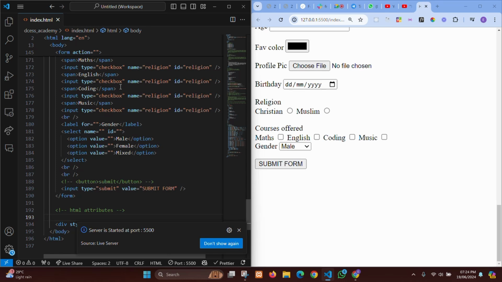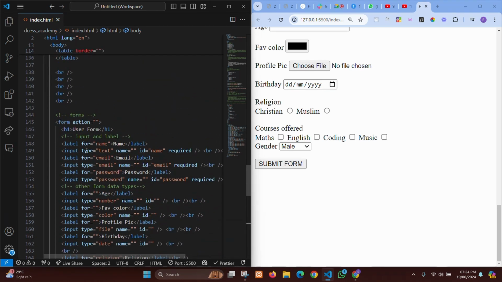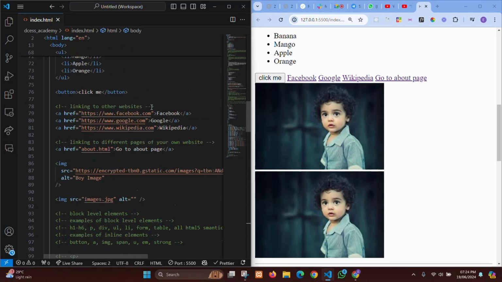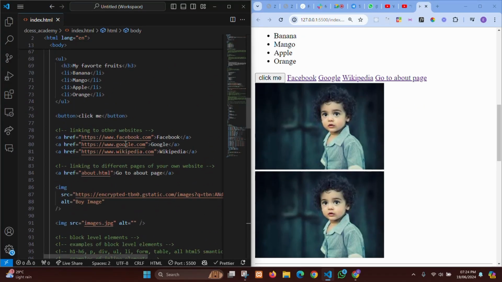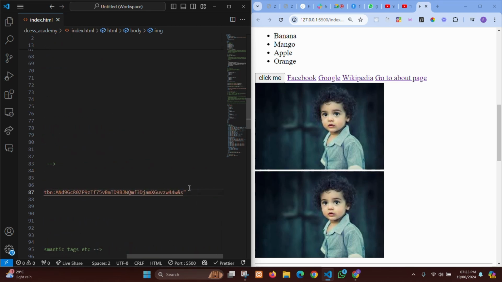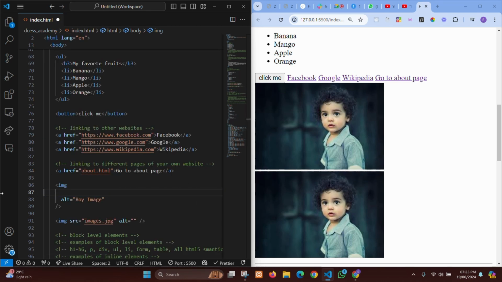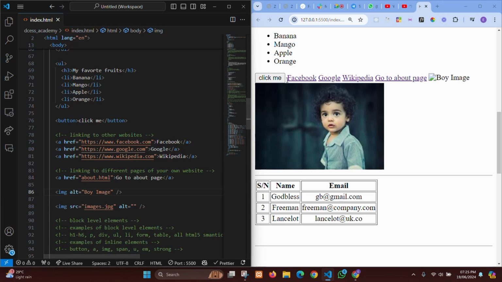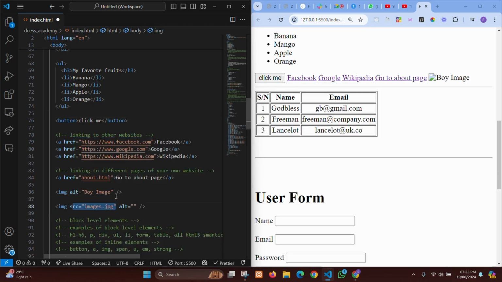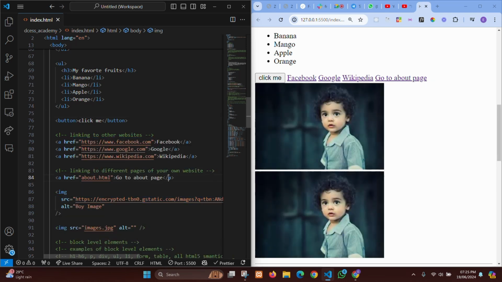An example of such an attribute is the source attribute of an image, right? So let me go back to this image. These images we had on our web page. Now, when you look at these images without the source attribute, it's almost as if the img tag is useless. Is that not so? So if I remove this source attribute now, you notice that I won't get that particular image. You can see that image is out of my page. If I remove this source attribute now, you can see it's also out of my page. So you can see how important the source attribute is. Let me bring them back, right?